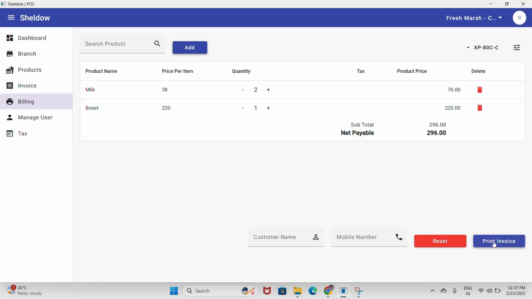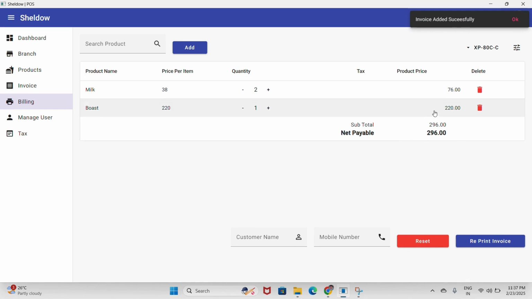Once you print the invoice, it will print directly to the default printer that you have configured on this system. Actually, I bought this XP 80 printer and configured it on this machine. You can buy that printer online. The preferred printer size is 80 or 120.